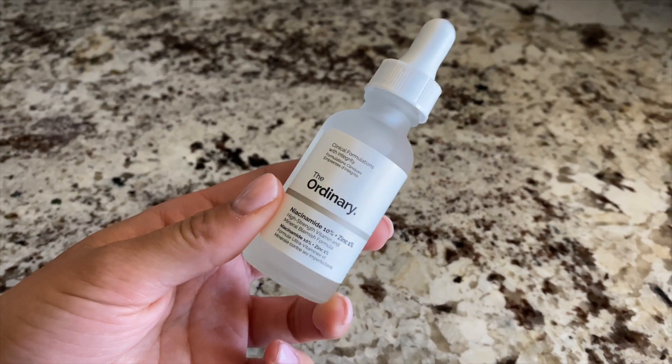Before we get into the makeup products, there's a product I recently purchased that's been eye-opening and phenomenal: The Ordinary Niacinamide 10% + Zinc treatment. Niacinamide helps replenish dull-looking skin and balance sebum production. I have dry skin, but I also produce too much sebum, so I get blackheads and breakouts. Over the summer it got really bad — tiny bumps turning into bigger bumps from blackheads. I got this about two weeks ago and I've already noticed a huge difference. I put it on at night over my problem areas. It's not a serum, but I've woken up with softer skin and actual results.